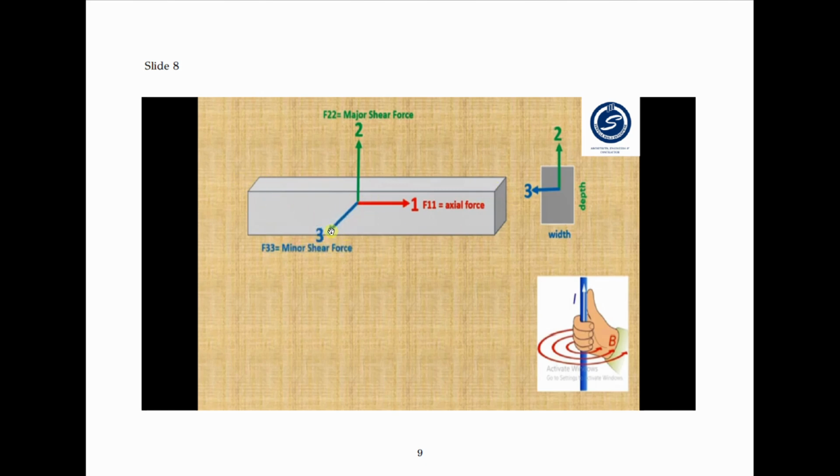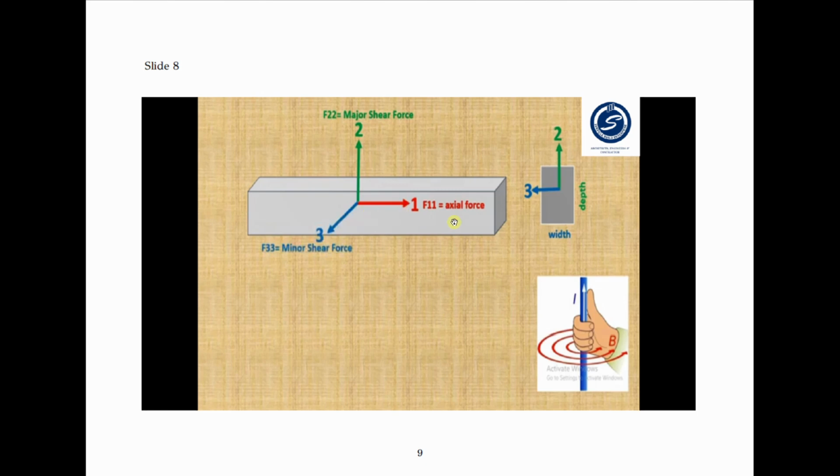Whenever you see M22, that will refer to the minor moment, because the minor moment tends to make the beam bend sideward, along axis 2. So the minor moment is referred to as M22.